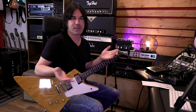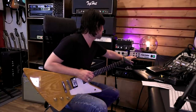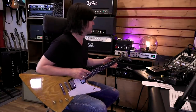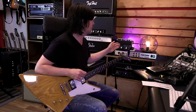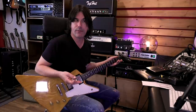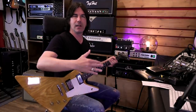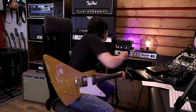Well, there you go, two foot switchable channels. And you can set different volume levels as well as the presence and depth levels for each channel. So that's really nice. One of the other great things about it is that it's got an effects loop built in that you can foot switch. So if you've got like an old Marshall or something you've never been able to run long clean delays with or something like that for your lead sound, they got you covered.